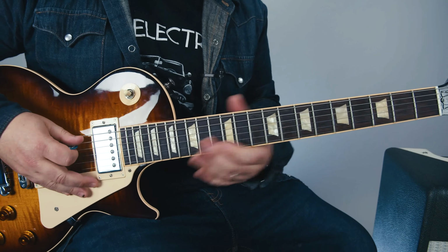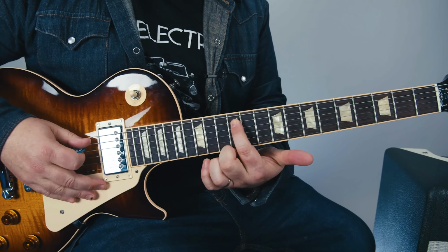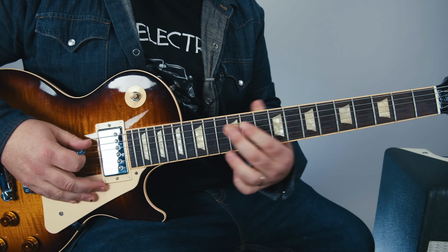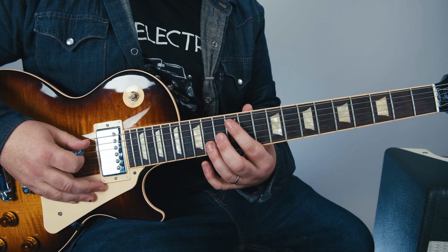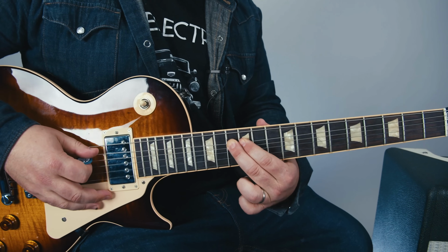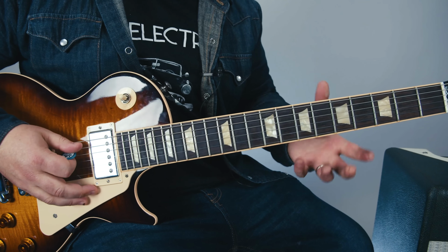So then we have a single note thing that's going to go up to the 12th fret A string, then the 13th fret, just like the regular octave thing, but now it's heavily distorted. It goes to here and then bends out of tune, giving it that dark sound.